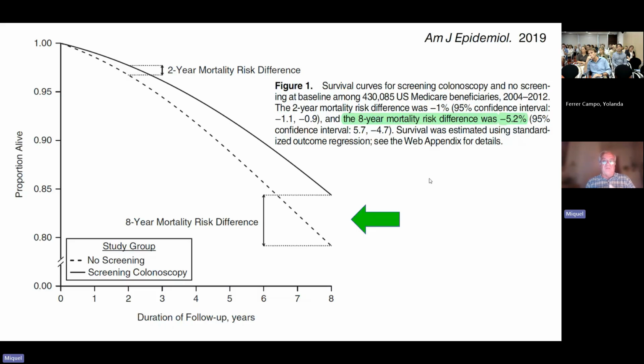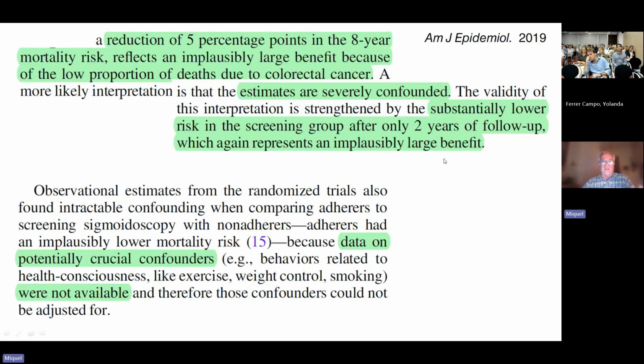If you know a little bit of the clinical epidemiology, the public health knowledge, even the basic clinical medicine of colorectal cancer, you know that this is not going to happen. So very naturally, they attributed it to the fact that they could not control confounding appropriately, okay?